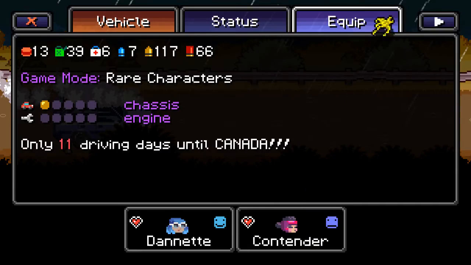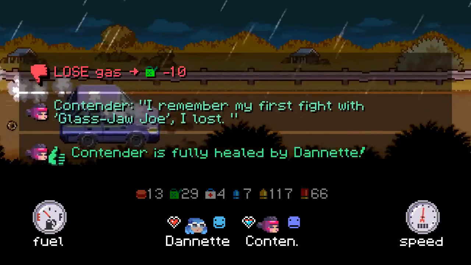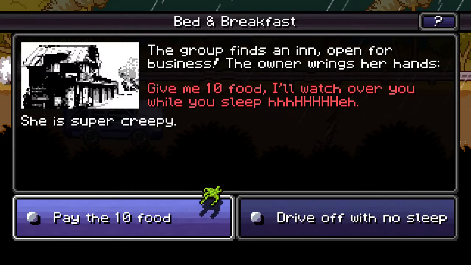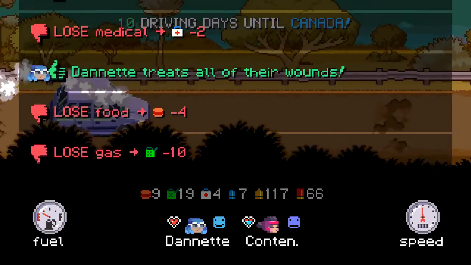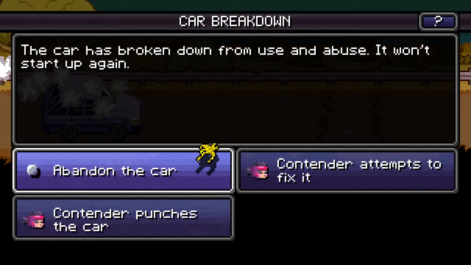How's the car doing? Okay, the engine's about to explode, pretty much. We're both fully healed at the moment, so... Okay. Find an inn open for business, owner rings your hands. Give me 10 food and I'll watch over you while asleep. We don't have enough food, so let's just drive off. I'm out of gas and... Okay, let's abandon the car.